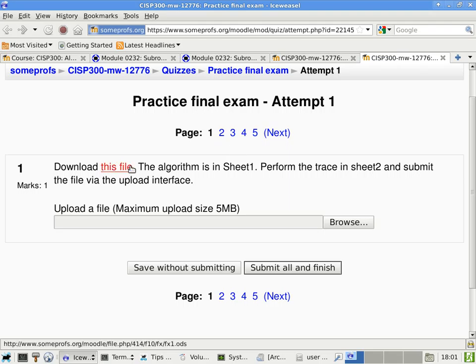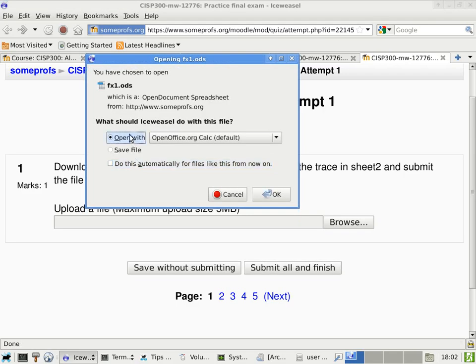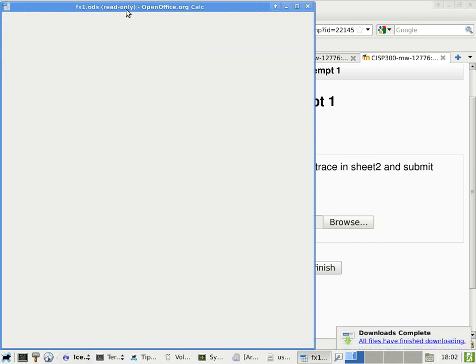Okay. Are there any questions at this point about the interface? No questions? Okay. So I will just go ahead and do the question the same way as you would in the lab. And once again, you can just click it and open Office or Excel immediately. Excel will be in read-only mode.